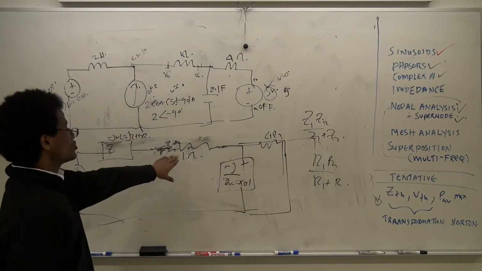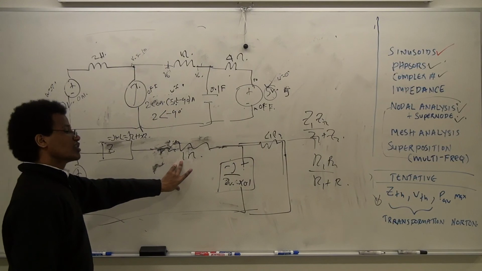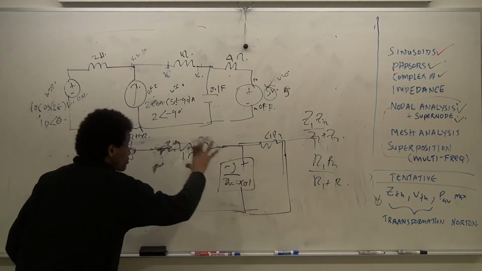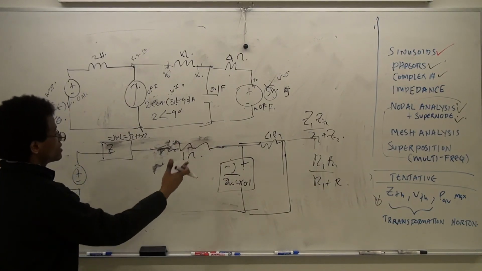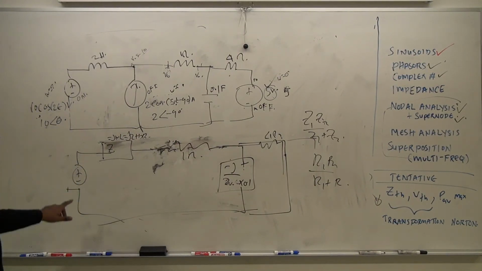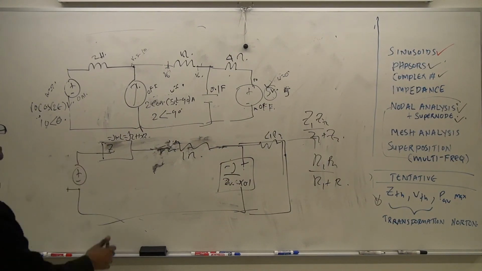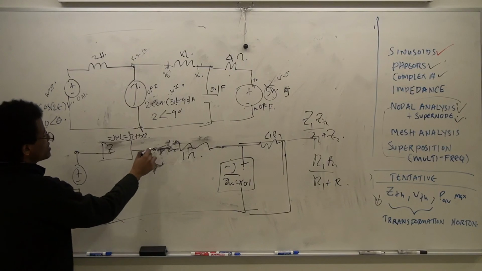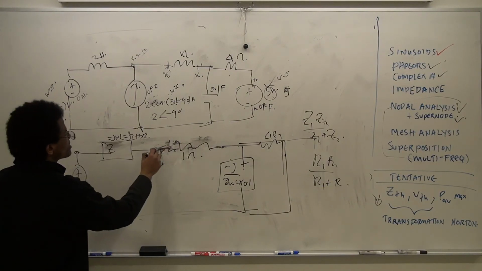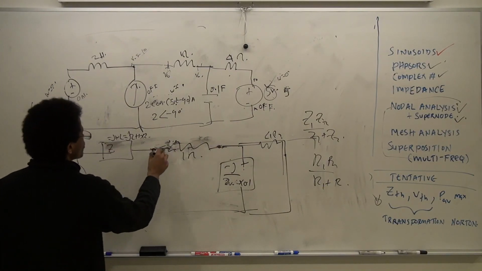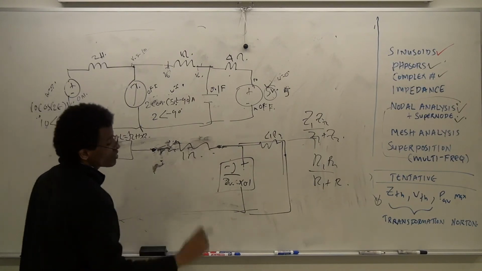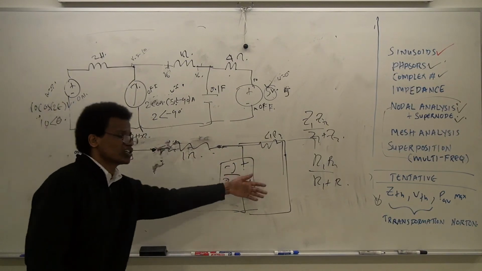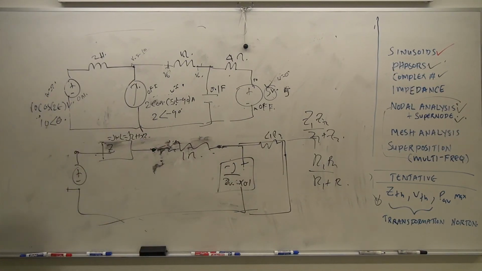Then the question is, you want to use this one, use voltage. Voltage divider, because you take again that impedance divided by the impedance plus 1. Sorry, no, in this case, you know what, it doesn't make any difference, just apply KVL, or you could apply KCL at this node, KCL at that node. You've got 2 unknowns, you have 2 equations, and you can solve. It's the same thing that we did before, like nodal analysis. You can use nodal, you can use mesh, it doesn't make a difference. Just do it and you'll be able to solve it.